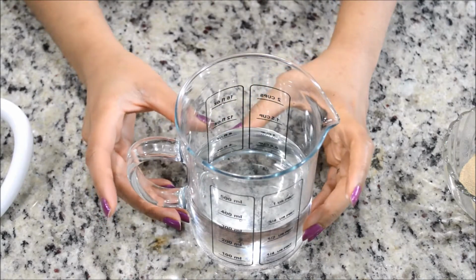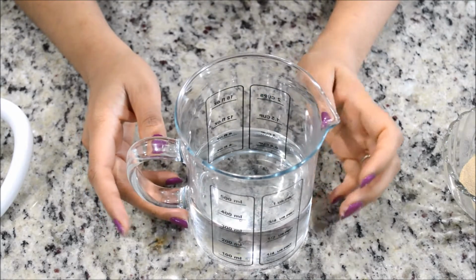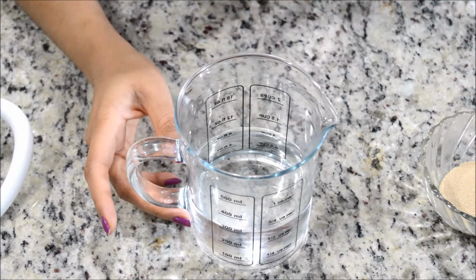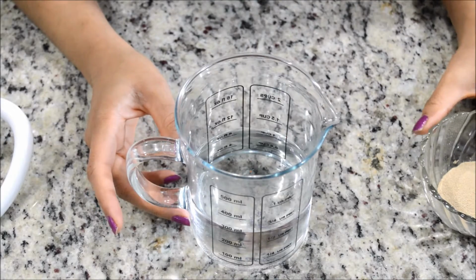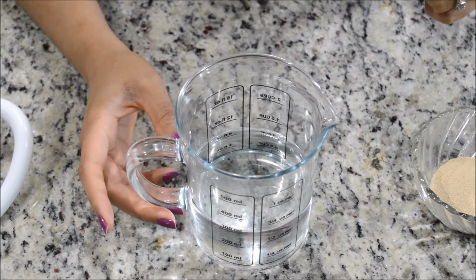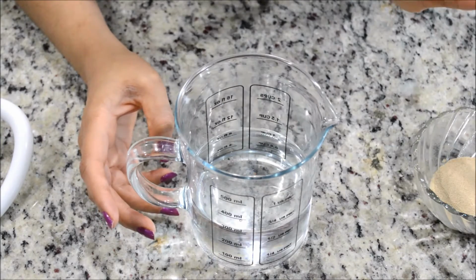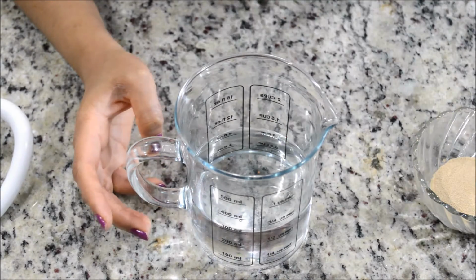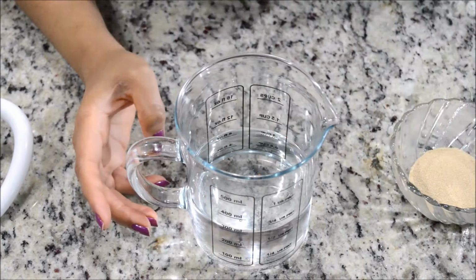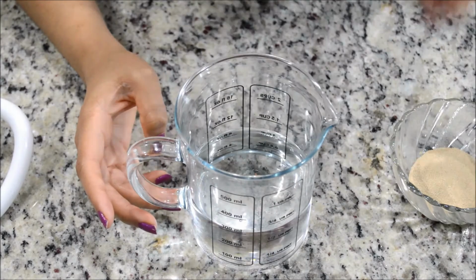Okay, so now we are going to prepare the yeast mixture. Now this step is optional, but if you have watched my other videos, I always add yeast directly into the flour. There is a reason behind it, because I always use fresh yeast, so I know my yeast is good, it's not old, and I know the temperature of water I'm using is correct. I know my dough is going to rise very well, but if you're not sure whether your yeast is good or expired, whatever is the reason, or if you're making it the first time, just to avoid wasting all the ingredients, you do this step first.